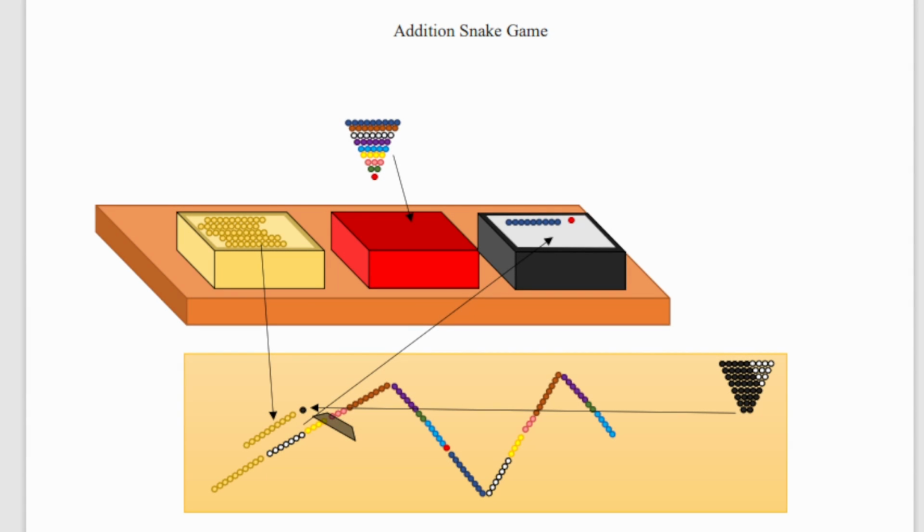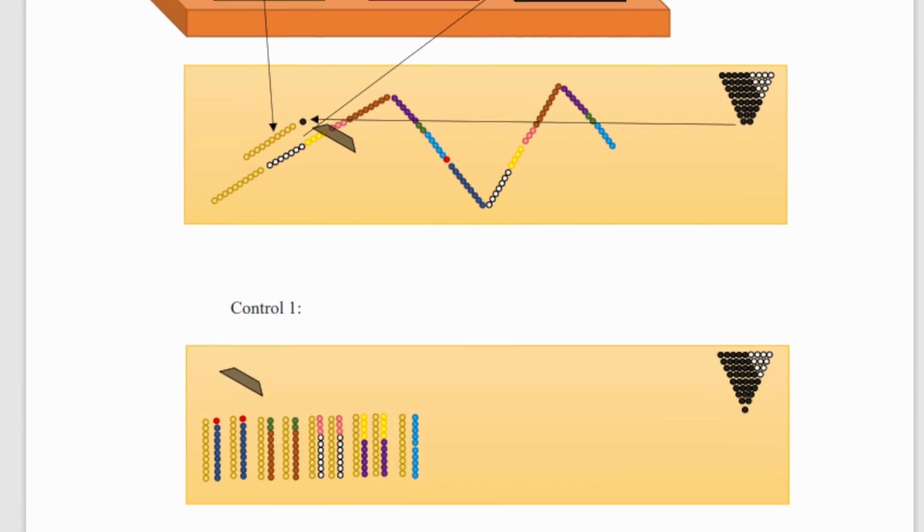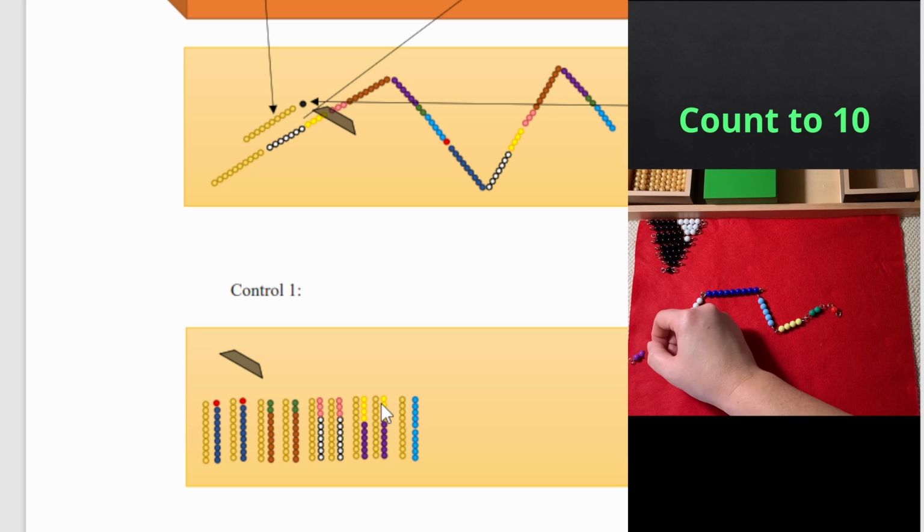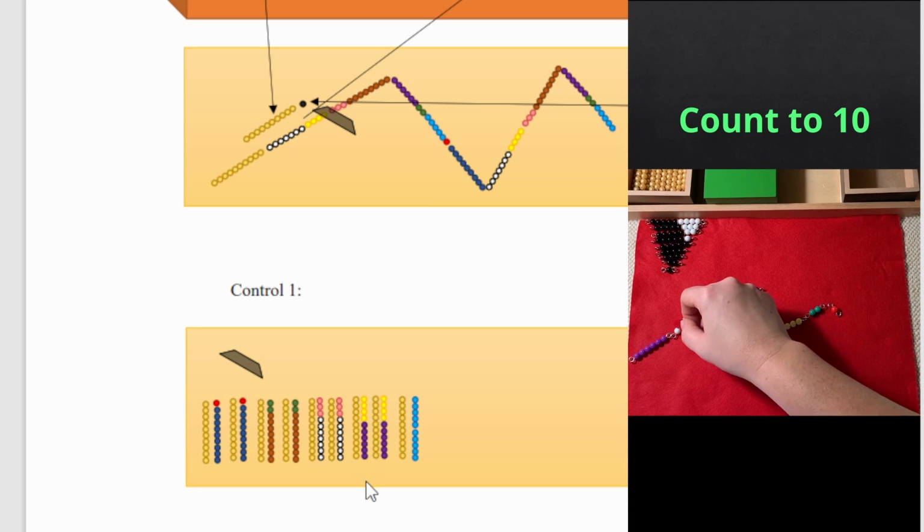And as we're going through the snake game, we're showing them, first of all, through colors, through counting, and through the length of the beads and the black and white beads, how to make different combinations of 10. And at the end, we're going to show them how to correct their work down here at the bottom by showing how each combination of 10 that we worked with in this game does equal a 10 bar.